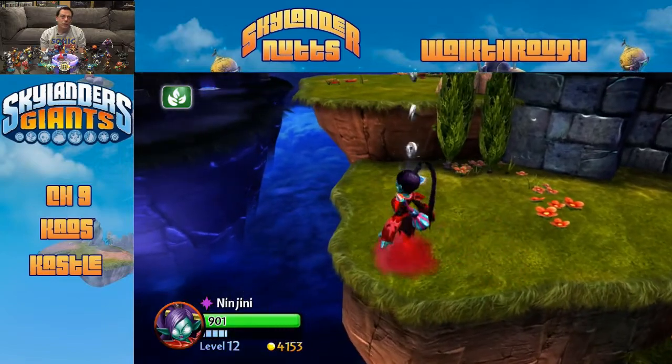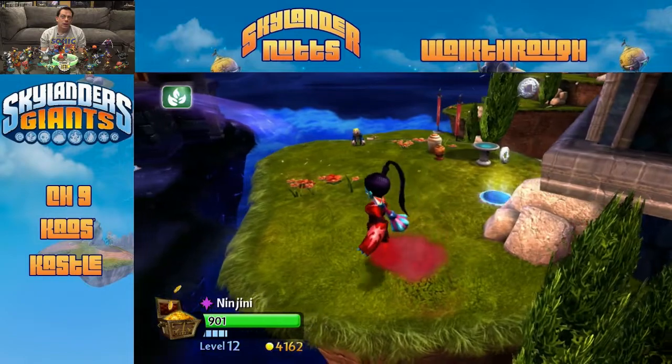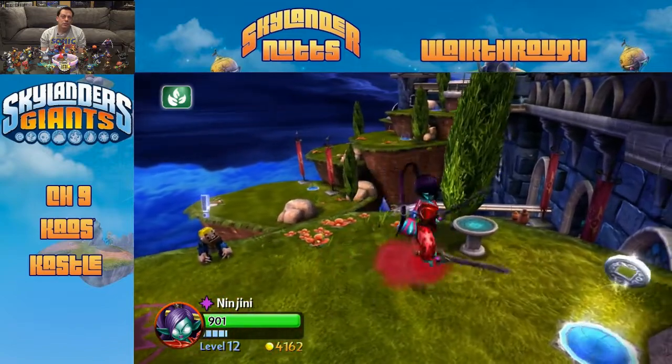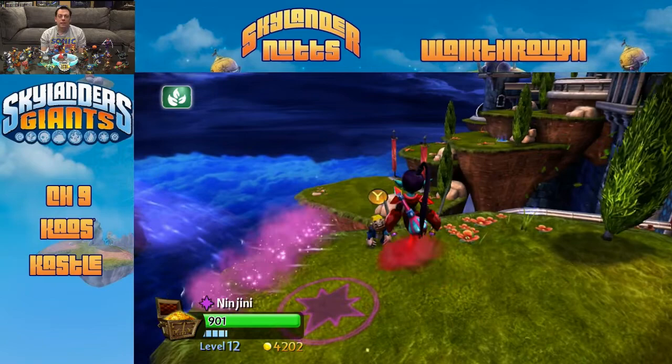Alright, if you notice now, as we come up this way, we have a magic area. There's our start. That's where we started, down there. Alright, we'll talk to this guy.